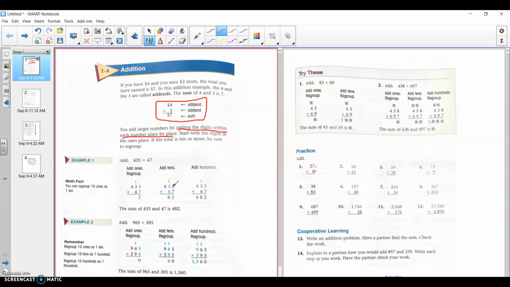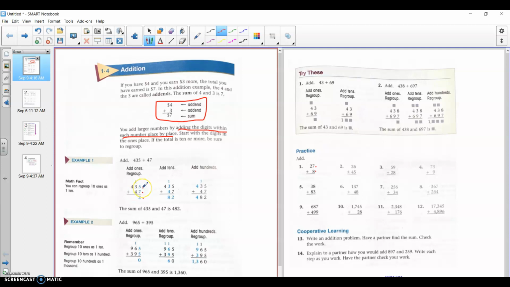So you're going to start near the decimal. In this case, if you take 435 plus 47 in example number 1, remember, they're not putting decimals there, they're just whole numbers. But if the decimals were there, they would be like this. What they're going to be teaching you is to go place by place, starting with the ones, then if you have to carry something over or regroup to the tens, then to the hundreds, and so forth, however large the digits are for your number.